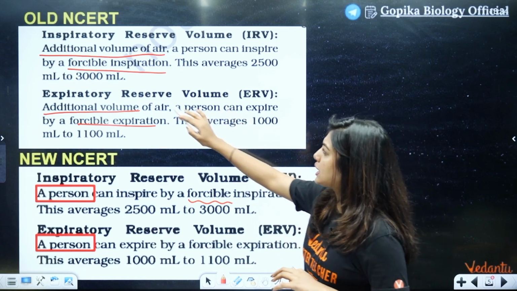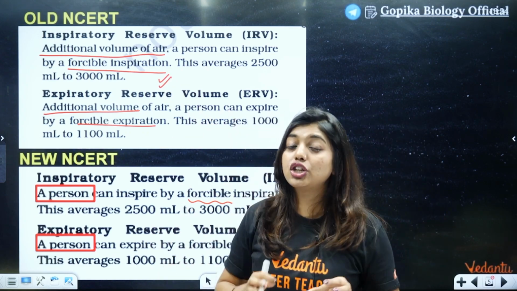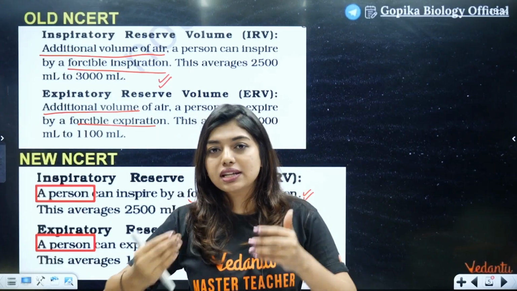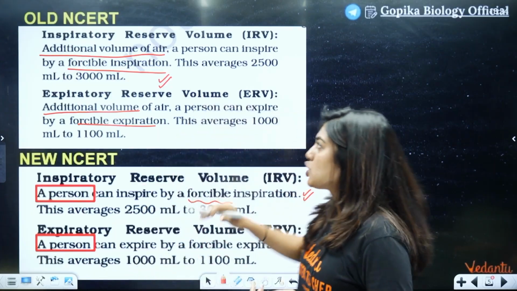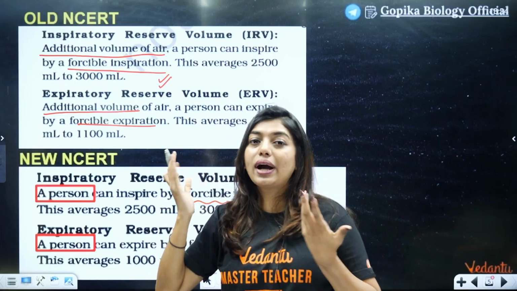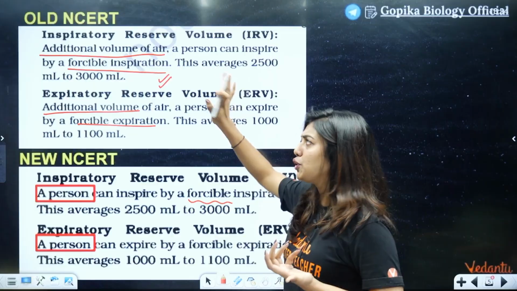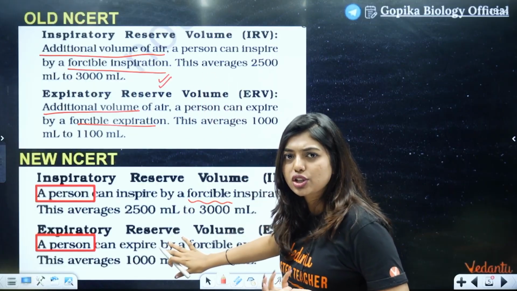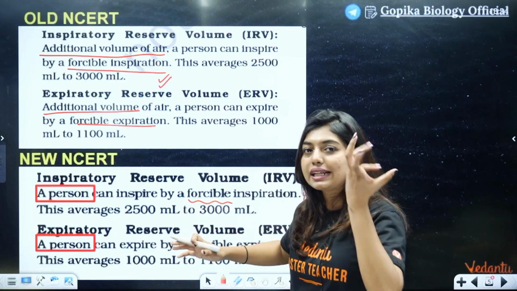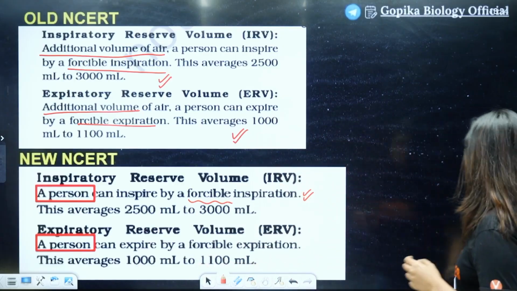But technically, if you see, here also forcible is given. So the additional volume of air is actually the most appropriate if you go for higher studies and read about it. Some of us have given objection to this statement, asking why this is correct, and we need an explanation. I think mostly they might go back to the old one. So if you write this also, there's no problem. If you write this also, no problem. But if you see the technicality of it, knowledge-wise, this is the most appropriate, which was given in the old NCERT.